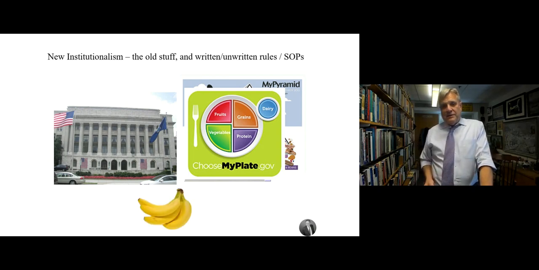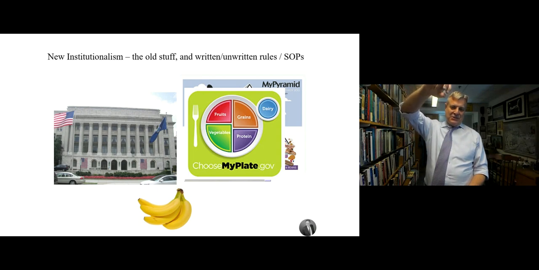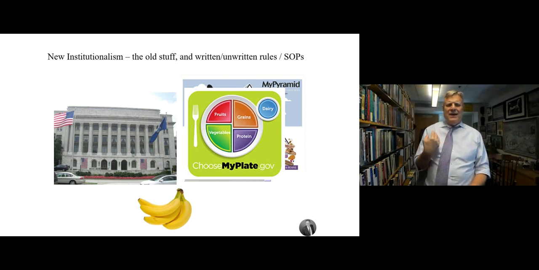One way of thinking about it is the unwritten rule that most of us haven't even paid attention to. When you open up a banana, most of you open it up from the side with the stem. But we know from watching the great apes and chimpanzees, that's not how they open up a banana. They hold on to the stem and then they just kind of twist the other end with one little action like this. How did you and I grow up learning the quote-unquote wrong way of opening a banana? It's just what we're used to. It's what we were taught. It's what we think is right.